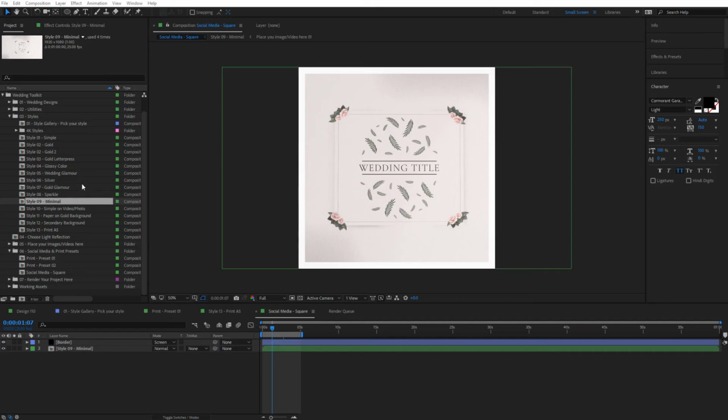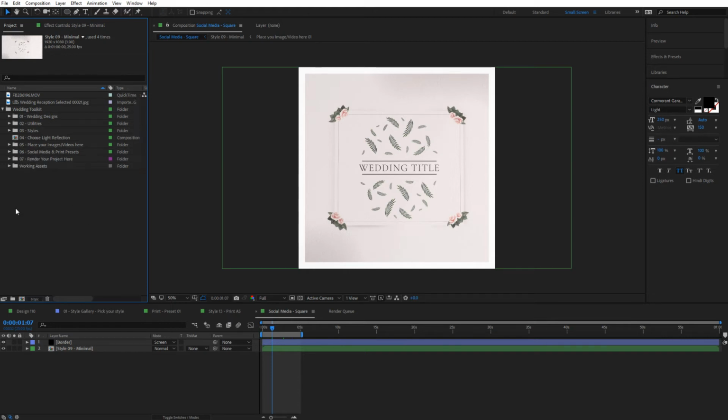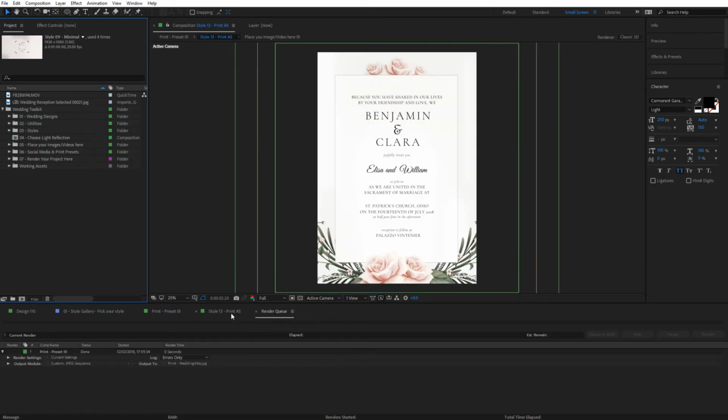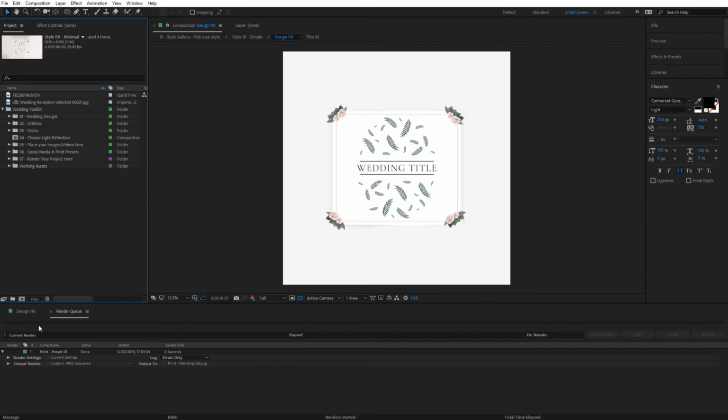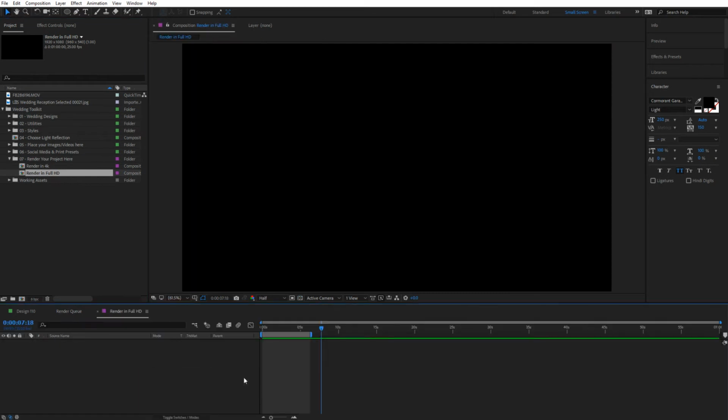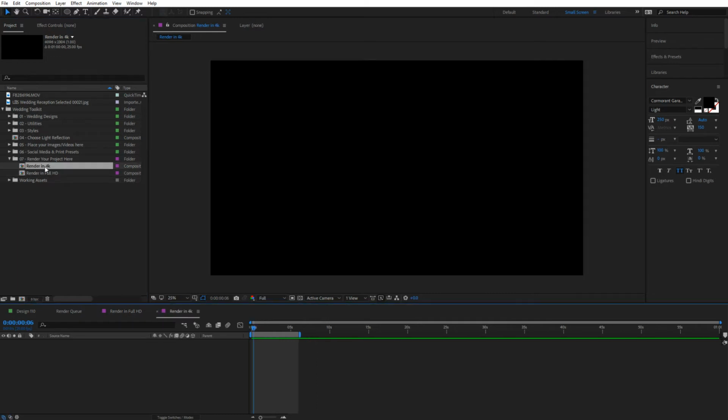Hi guys, so finally, if we close these folders in here, we're going to see how we can render everything in here. So let's close these and close this tile gallery, and I'm going to leave this one only in here. So let's go to render your project in here, and if you are rendering in full HD, you're going to double click on that to open this up, or else you're going to render in 4K. You're going to double click on that and open this up right over here.